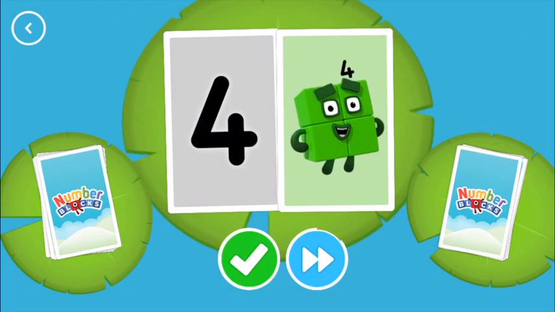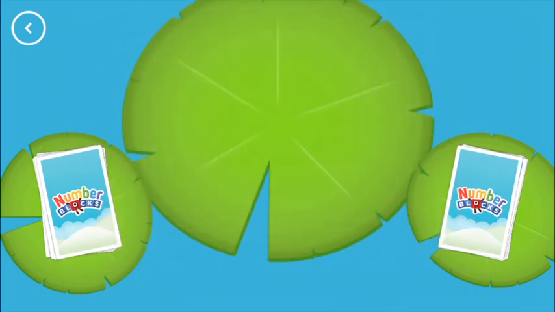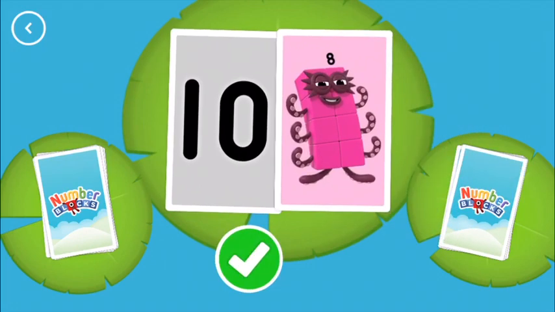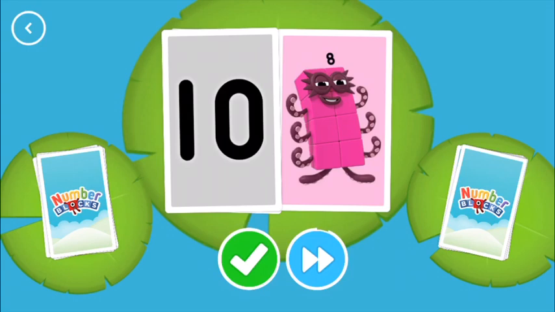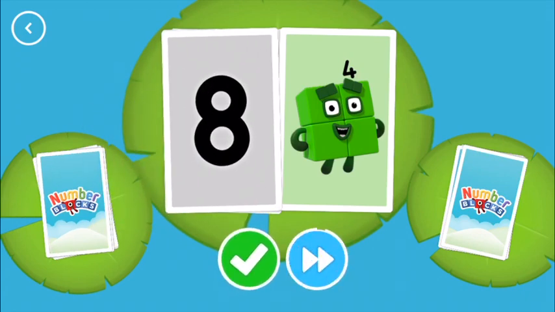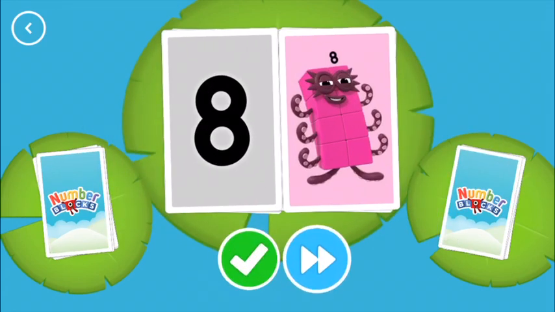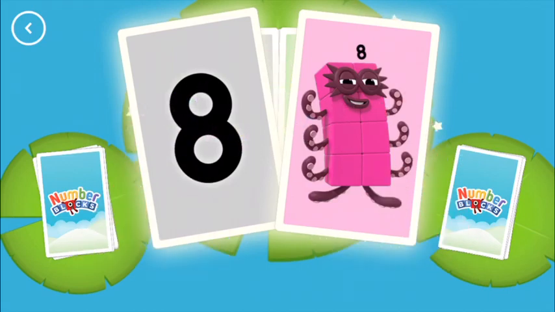Four. Snap. You found two cards that show the same amount. 10. 8. 10. 4. 8. 8. Snap! You found two matching numbers.